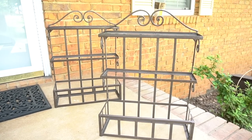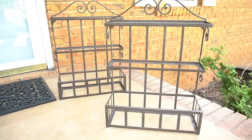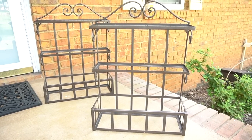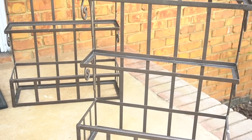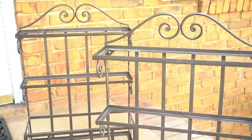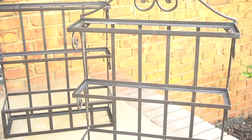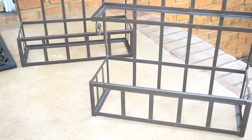These next items are actually a two-for-one. I bought these as a pair on Facebook Marketplace for only $10. These are beautiful metal planters — that's what she had them listed as. They don't have any of the glass that was originally there when she purchased them, which is totally fine because I plan on putting wood inserts where the shelves would have been. I'm actually thinking about using them in two different places with two completely different purposes. They're in great condition, a good size, and I just can't wait to remake these and add them to my home.